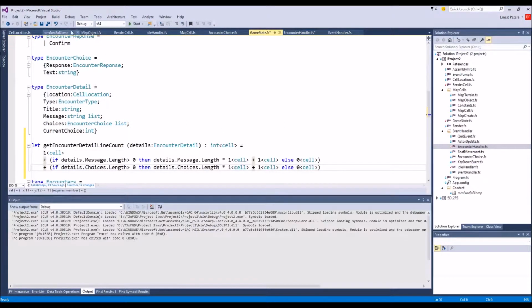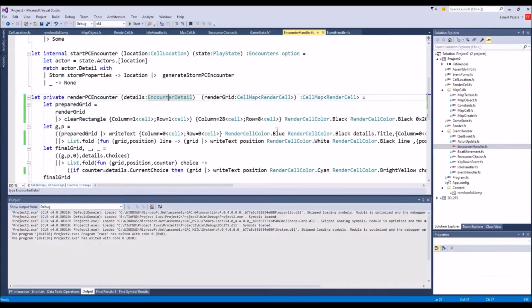So that's the get encounter detail line count. Call it rows. Okay, so get encounter detail rows, and we'll check that that works right. It's going to be get encounter detail rows for the details.